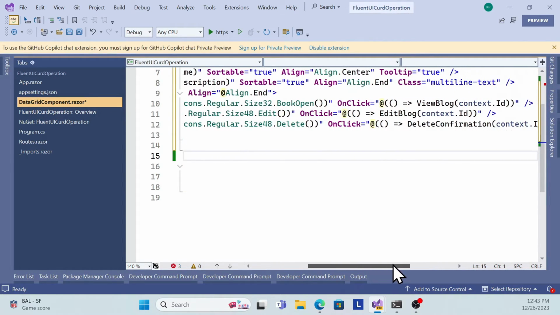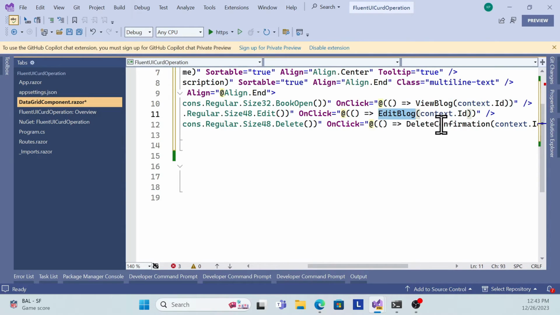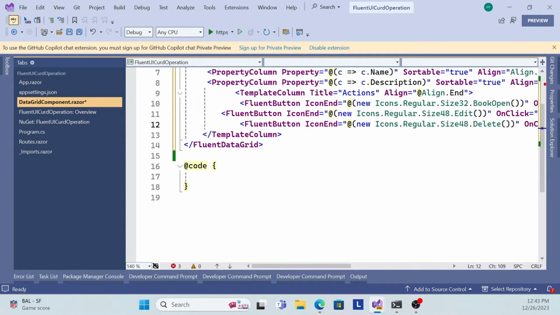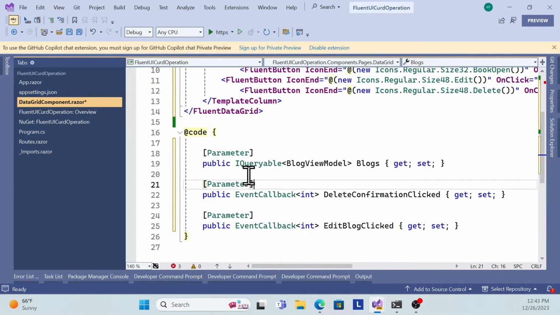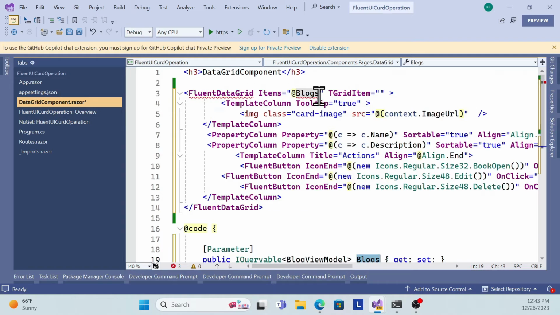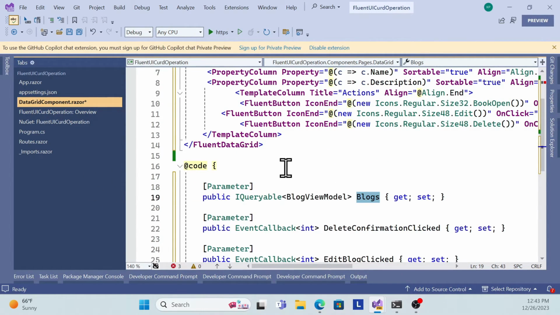So for example, I create three events. For these three events I need to write some callback functions so that I can use this component in a parent and use these events as well. I already explained and completed this in my other Blazor application, so you can refer to that one. I'll show you here as well. Just see, I create parameters, decorate with the Parameter attribute, and use IEnumerable, and here I use blocks, which I will pass over here as a parameter, so that wherever I use this component, they will pass the collection of data and it will automatically bind to our component.